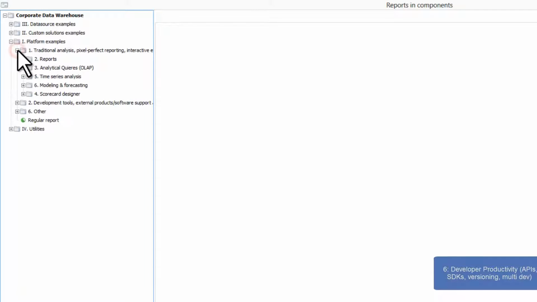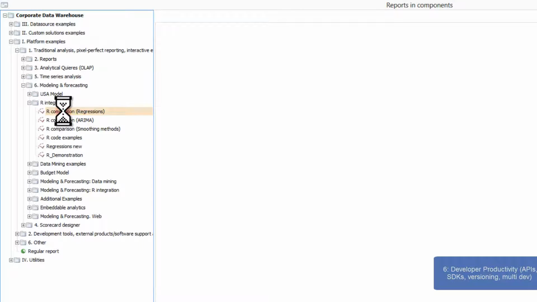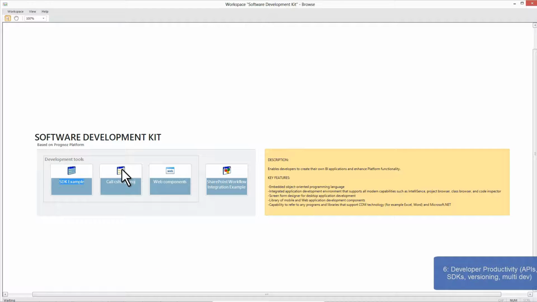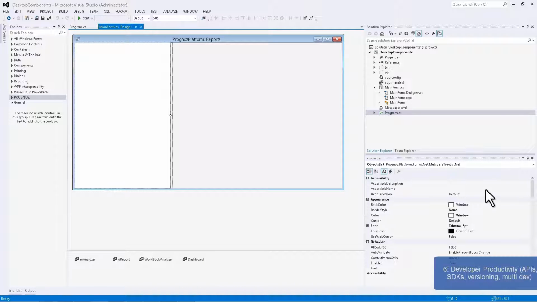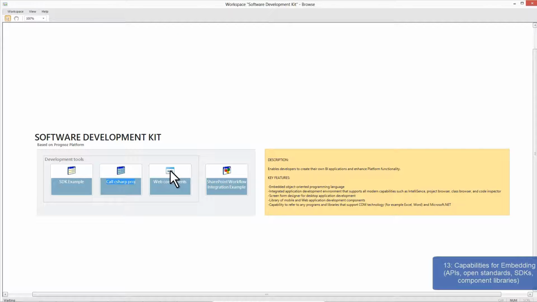and the selected report is displayed on the right side of the form. If we select the same report, we will see that it looks the same way as it looked from the system interface. The Prognoz platform supports integration with the .NET platform. This enables you to work, for example, in Visual Studio and use one of the available programming languages, such as C#. You can use the same data visualization components as you can in the embedded development environment.